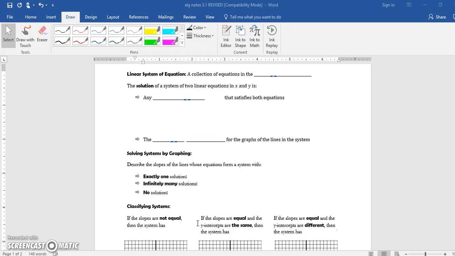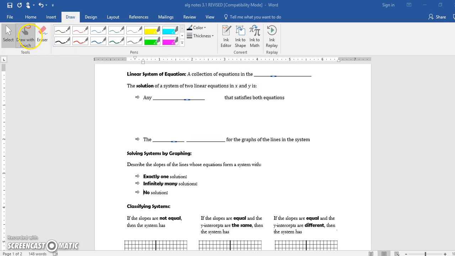So you already had video notes on solving systems by elimination and substitution. That was review, and then you had some bookwork problems to review that as well. Before we move on to systems in 3 variables with x, y, and z, I want to talk a little bit more about the third way of solving a system that you've already seen before.